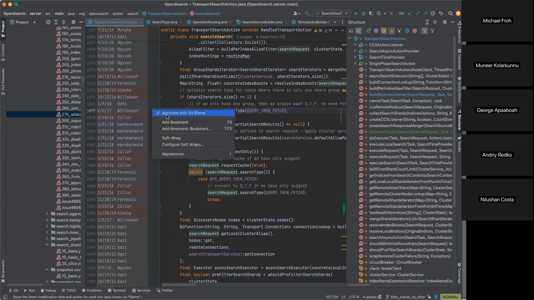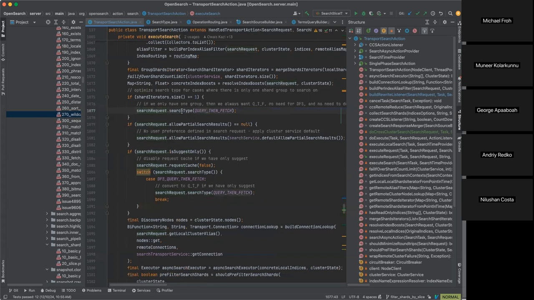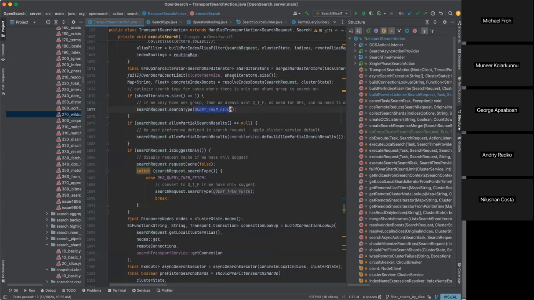So once upon a time, if there was only one shard, we would do a query and fetch, which means that because there's only one shard, we don't need this collation step. We don't need to fan out to all the shards, get the top N from every shard, send them back to the coordinator, find the best of the best, and then go back to the shards to do a fetch.